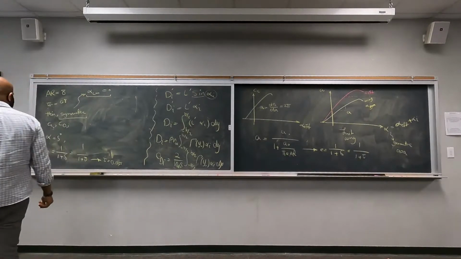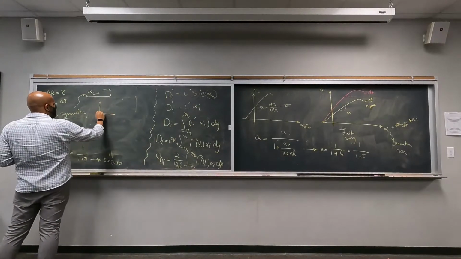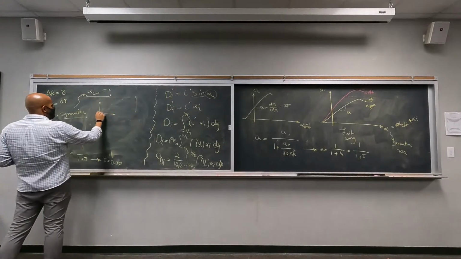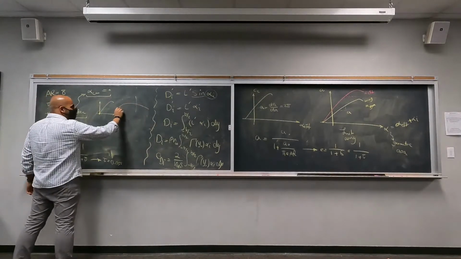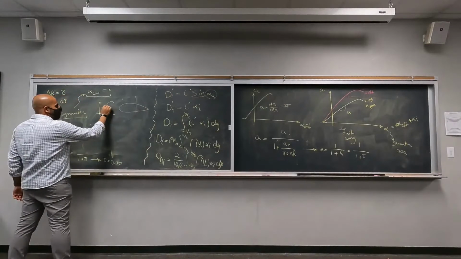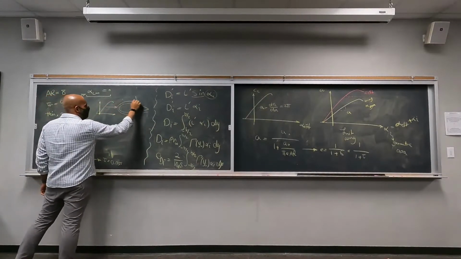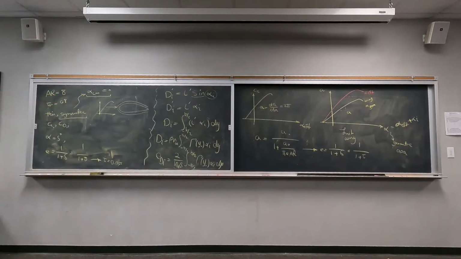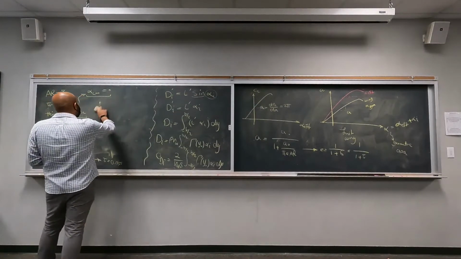If you recall, we said that CL versus alpha for a symmetric airfoil starts from here, which essentially means that at 0, this is a symmetric airfoil. If you have 0 angle of attack, pressure distribution on the lower surface and the upper surface are the same, right? Which will result in 0 lift. Okay, so symmetric, this is what it's going to tell you.